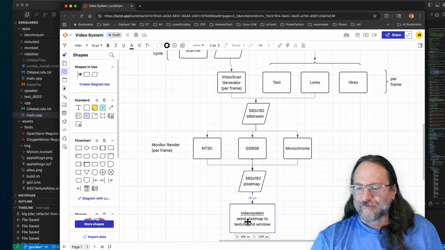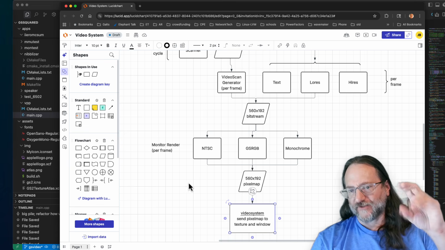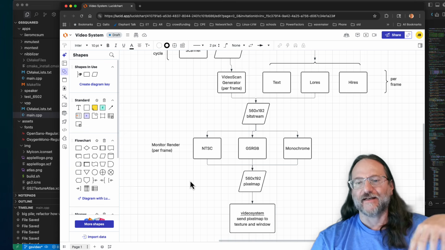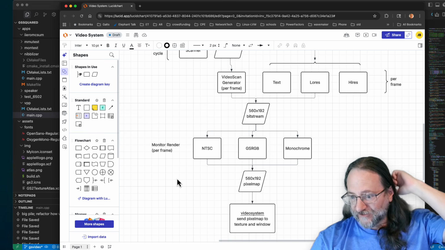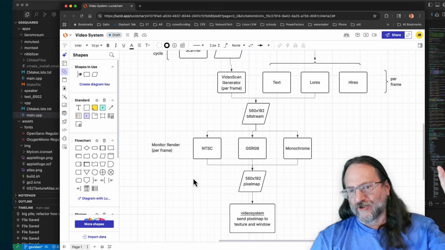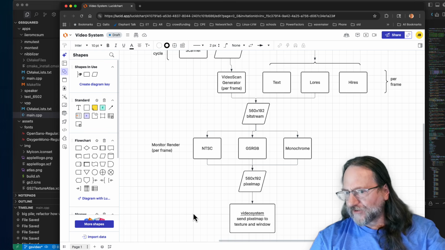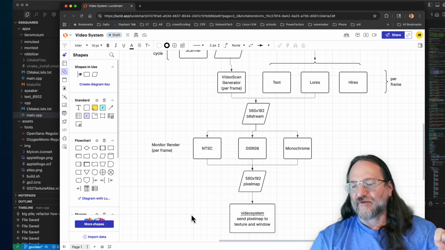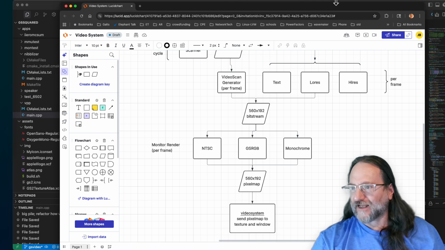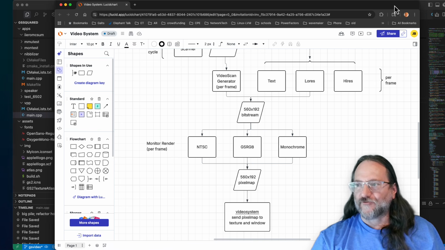This last step we're going to try, where it takes the pixel map and copies it again into the texture to send to the GPU, I think that's just an extra step we don't need. I did toy with a different way of doing that before, and it seemed to make an improvement. So let's do it. Let's dive in and see if we can make that happen.